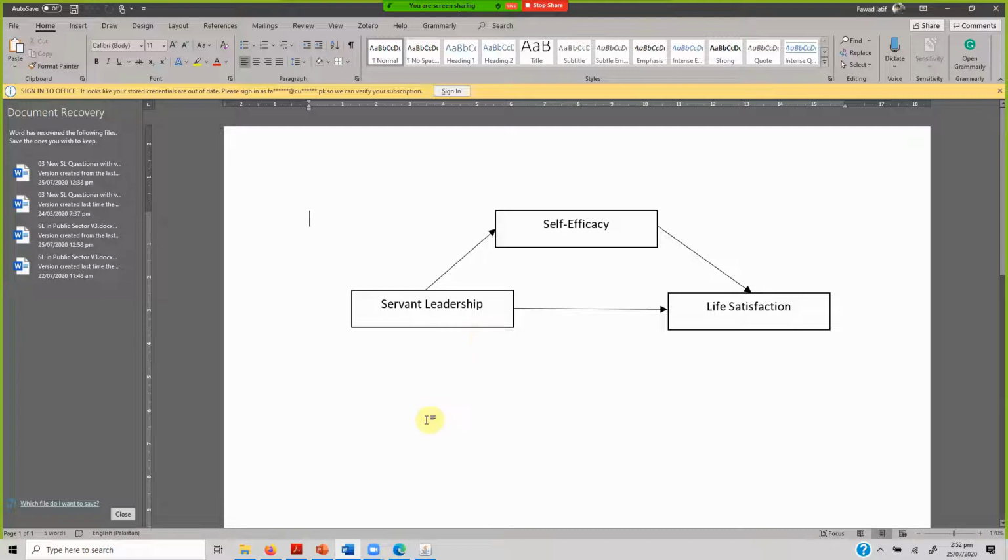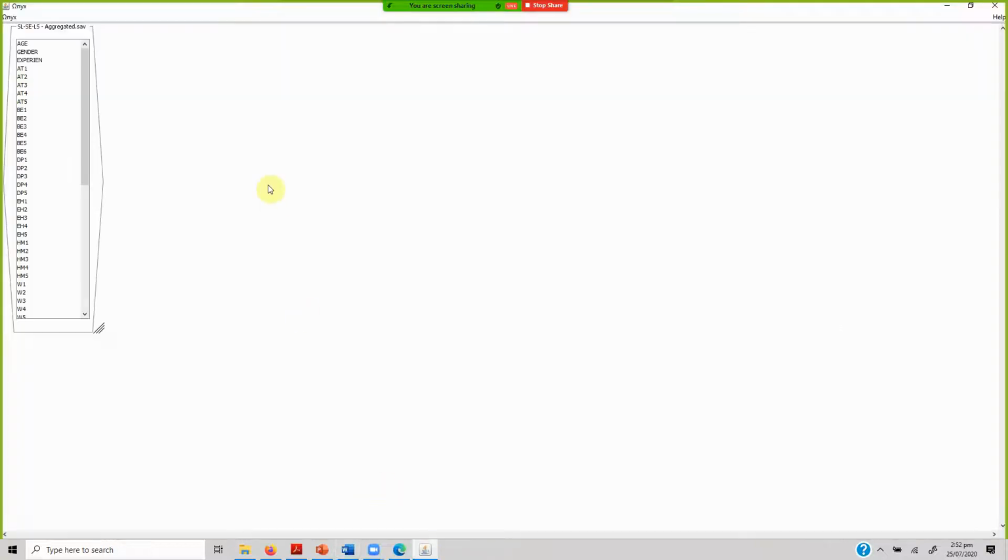So let's start with the very basics of Onyx. Once I've got the data, you can import in SAV or SPSS file. You can import CSV, Excel. So that's not a problem. My data has got 221 observations and 64 variables. It's quite a big data set, so your fits might not be that good, but that doesn't matter. We are just learning here today.